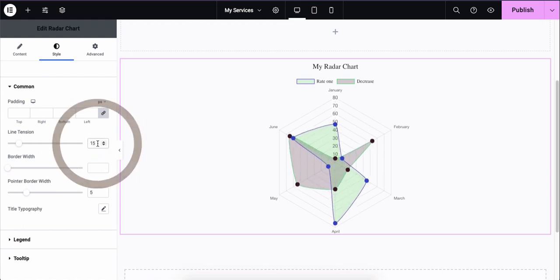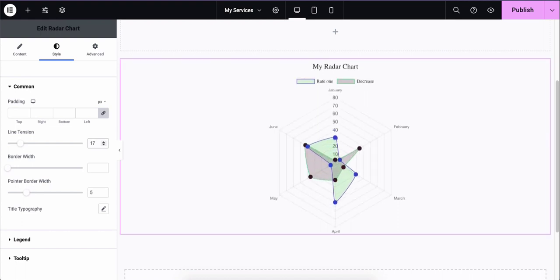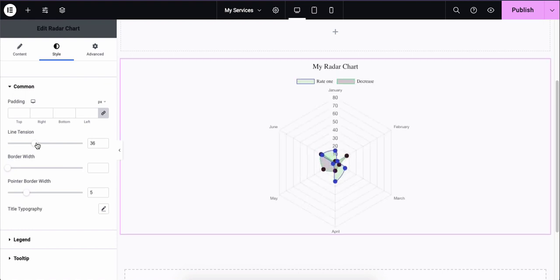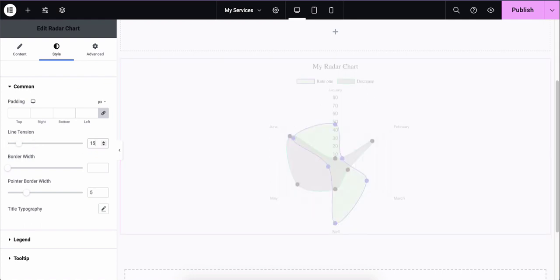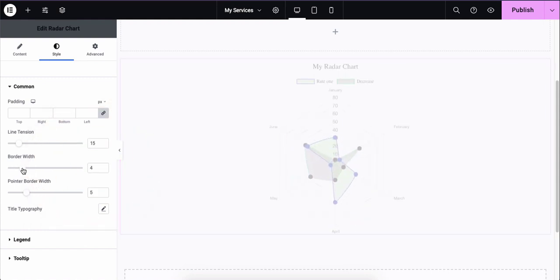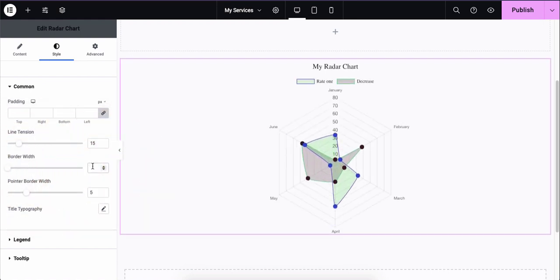Line tension. Border width. Pointer border width.